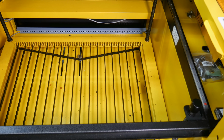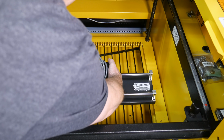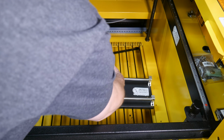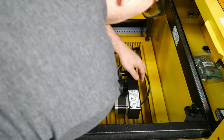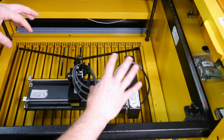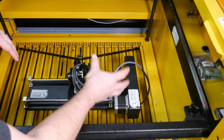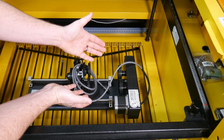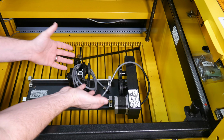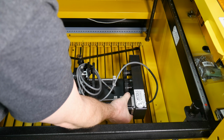All right, so we're looking in my laser. And I'm going to grab the rotary and we're going to set it inside. Now you see we can set it facing this way, or we can set it facing this way. And I'm going to face it this way because if I don't, then the way Lightburn is orientated, everything will be reversed. And I'll have to do another step in Lightburn and change it. So if things are coming out reversed, you can either reverse it in Lightburn, which is an extra computer step, or literally put your rotary the other way around. So I'm going to do it this way.